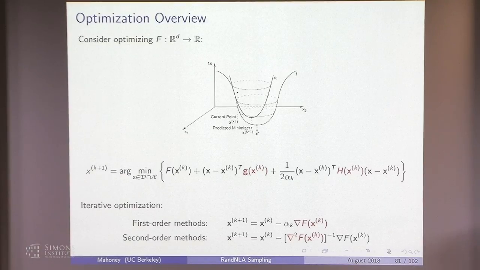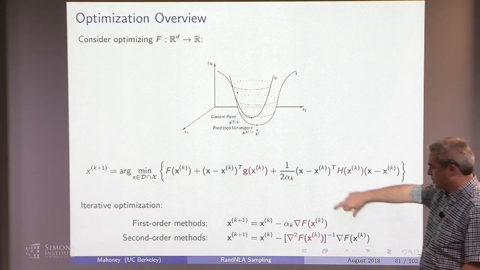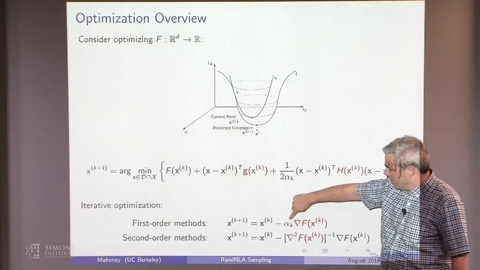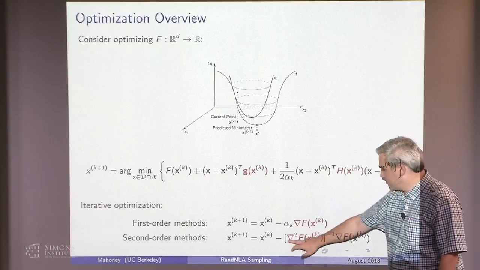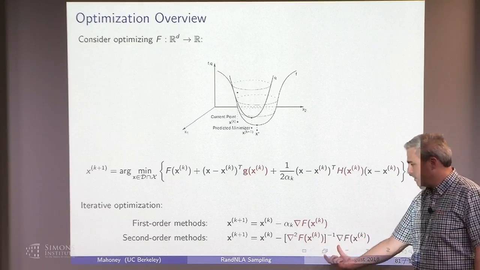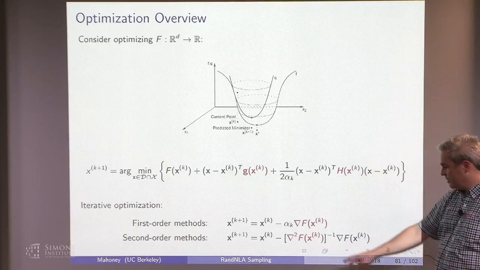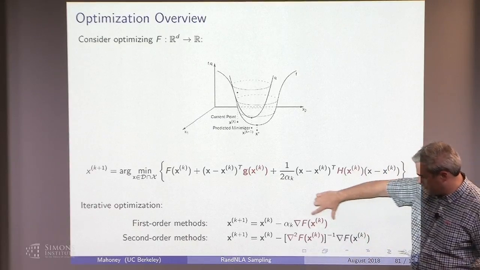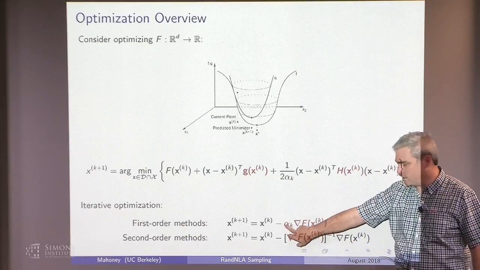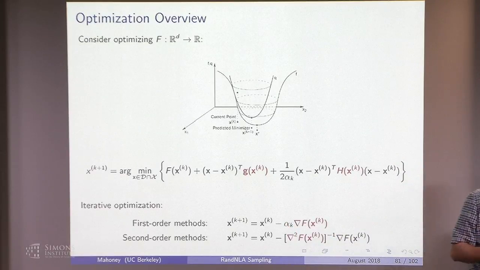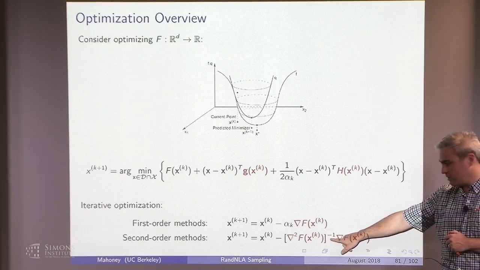So those comments aside, and we can talk later in more detail about that, think of first-order methods as computing a gradient or some approximation to it and then moving a step in that direction. And think of second-order methods as doing the same thing, except, because this is just the gradient, rather than just moving a step in that direction, they ask: is there a natural way to step? And they say a natural way to step is related to this inverse of the Hessian.